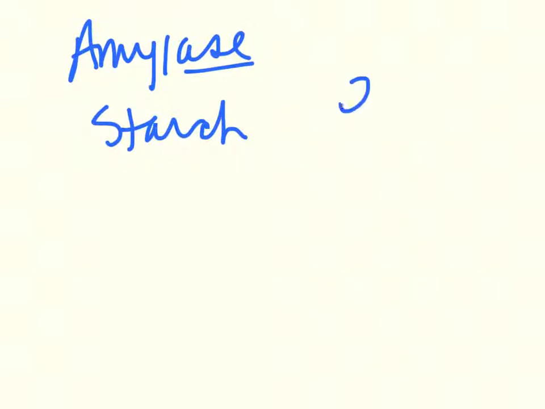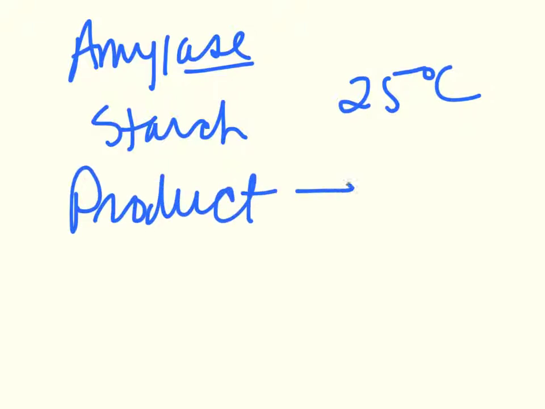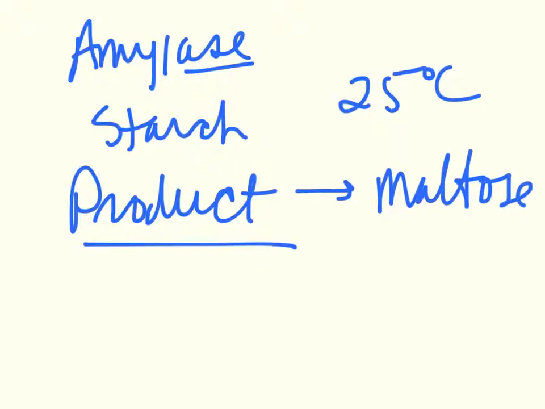A lot of us focused on this 25 degrees Celsius when we probably didn't have to. This sentence right here is just a sentence that explains the procedure. Okay, it might help our responses, but it probably wasn't absolutely necessary to know. The amount of product, and I made sure to bold this, the amount of product, and I'll write this again. The product was maltose. Maltose, the thing that you graphed, was the product, and we're going to continue to come back to that.